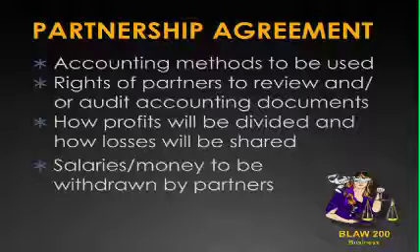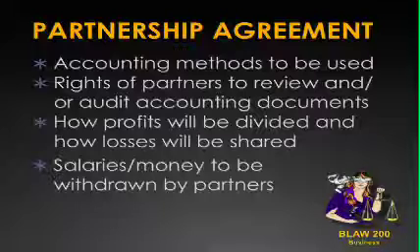Okay, the accounting methods to be used. So maybe something as simple as first in, first out, or inventory, or anything like that. But certainly what kind of record keeping and accounting we're expecting, because all of us have rights as partners to get copies of and look at the accounting. So we want to be sure that we're keeping the kinds of records we want.